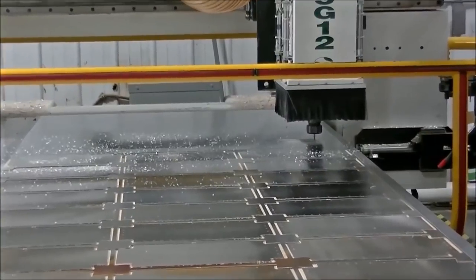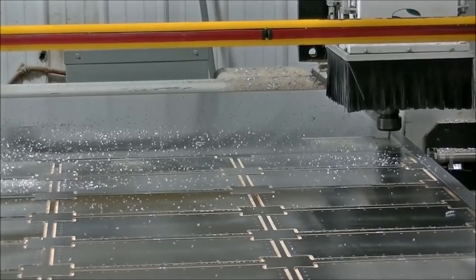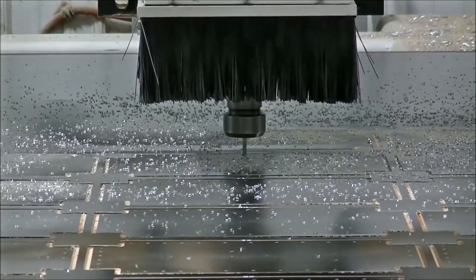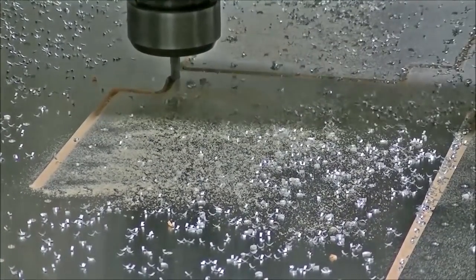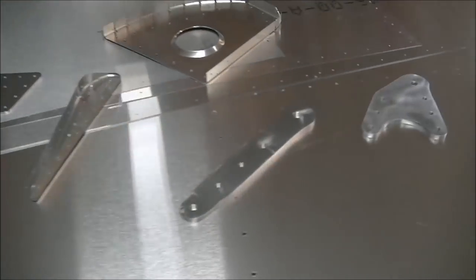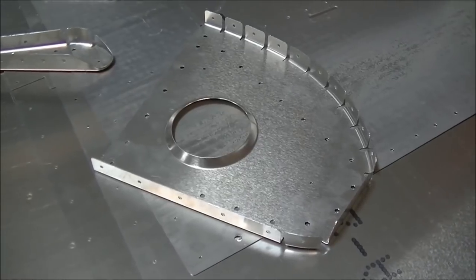On the quality side, it's really made it a lot more streamlined and a lot more consistent. Before, when a customer is drilling the individual holes, we were always under the assumption that a hole had to be in the proper location. When dealing with amateur builders, we design it with a fairly wide tolerance because you know that not all builders are going to do it properly. Now that we pre-drill the holes, we don't have to worry about that. Our rib flanges can be narrower, so we're saving on weight because we have fewer and smaller parts, which really benefits from the quality standpoint.